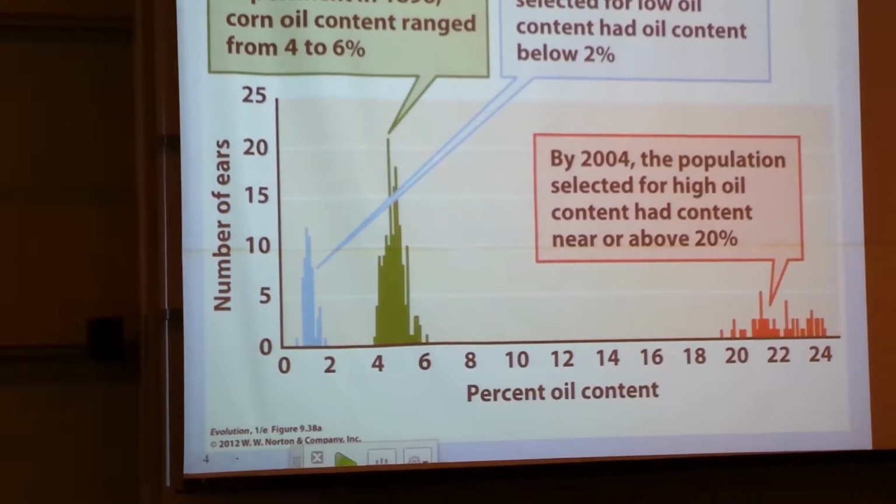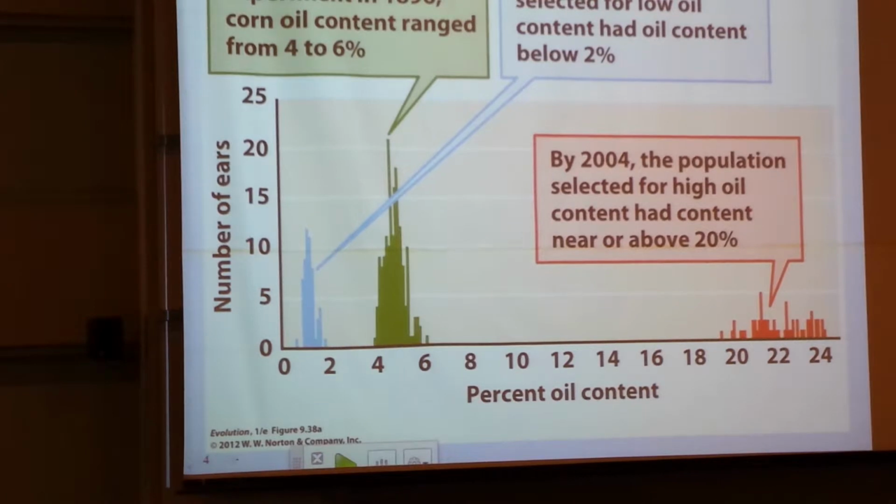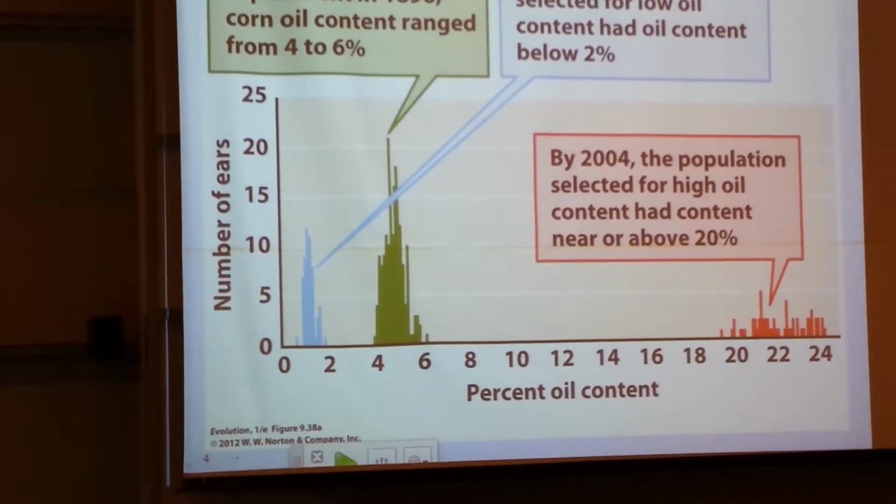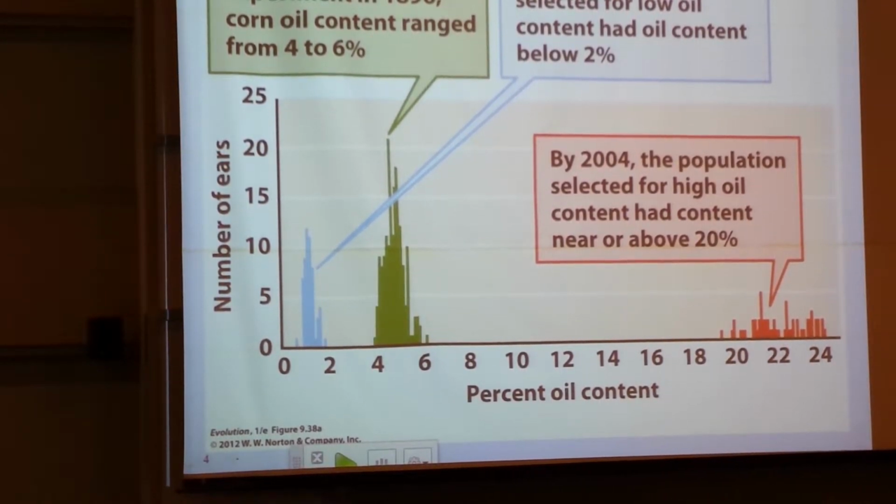It doesn't show a lot of variability in here, but in fact there's a lot of hidden variability. And of course, over the time of this experiment, there are probably at least some opportunities for mutations to have an impact as well. So probably some of this change is due to mutations, but much of it is probably due to simply selecting on and sorting on the multiple genes that go into making up oil content. So it's a multi-quantitative thing.